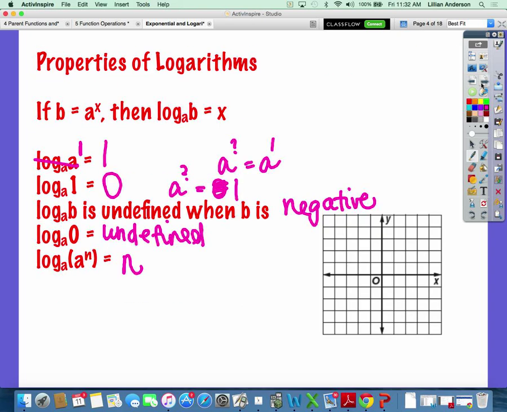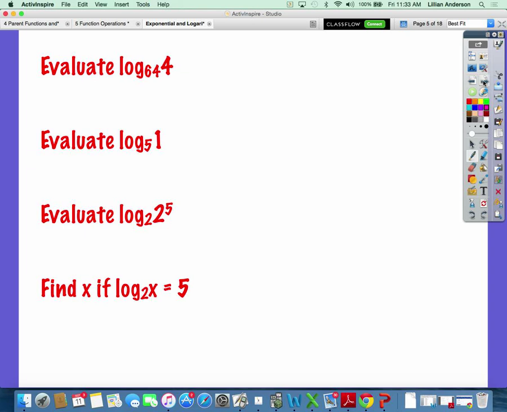Properties of logarithms. Do not forget about those. Are these in your reference booklet? I don't think so. I know your laws of exponents are, but I don't think these are. Somebody might want to check that to confirm, but I'm going to go with no, and I'm like 70% sure. So no. All right? Let's evaluate these.